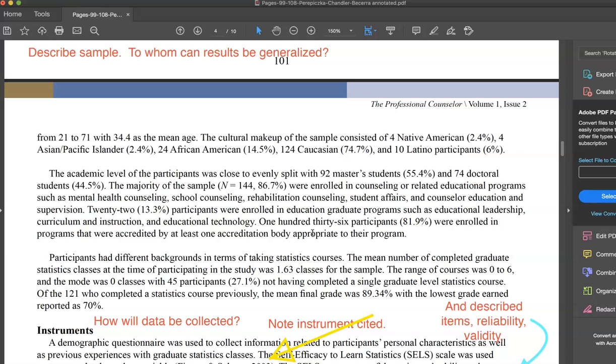If you weren't familiar with the population, you'd probably want to do a little research if they didn't give you the information in the article to find out, okay, with this population, what are the normal statistics of that? So you could be a critical consumer to see, hey, is this sample really representative of the population that the authors are talking about?